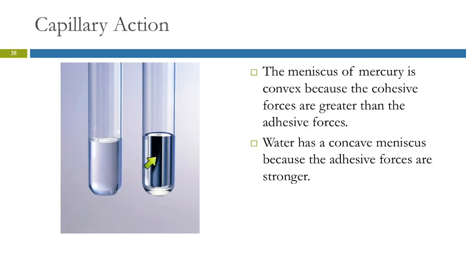If you look at mercury in a tube, which would be fun, but we can't let you play with it, we see that the meniscus goes in the opposite direction. That's because the cohesive forces of mercury atoms attracting each other are greater than the adhesive forces. And so it actually bulges up in the middle. It's trying to make a sphere there. It is not attracted to the glass. Water's attracted to the glass and it will creep up. Now what the tube is made out of is going to have a big impact. There are some plastics that water is not attracted to, and so you can see a flat meniscus. There's no curve at all. Any questions?